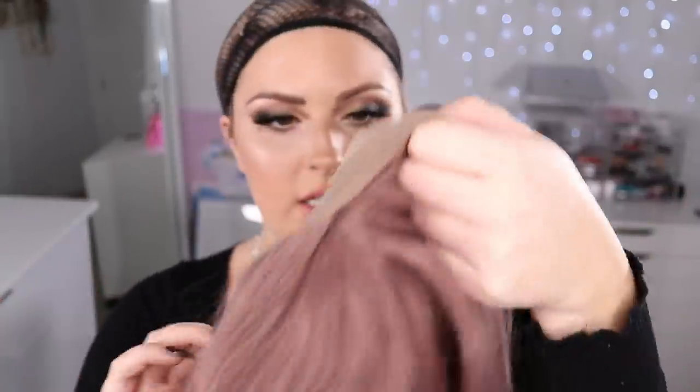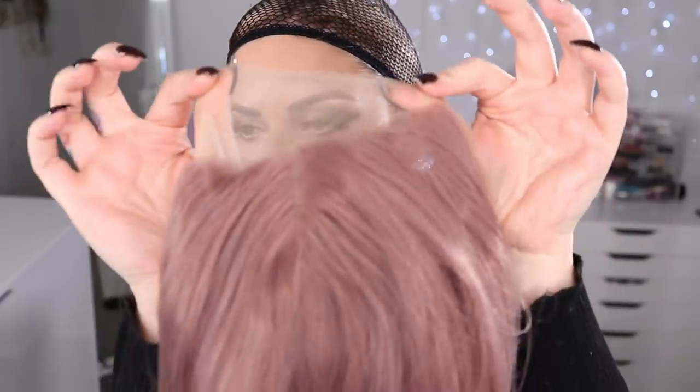Okay, first impression — it's quite heavy, which I'm excited about, means there's lots of hair, and it is so, so long. Oh, it feels so soft. It is synthetic but it doesn't feel really plasticky and coarse, it feels soft but not too soft, and it has all the clips and bits and pieces on the inside, and it is a proper lace front wig.